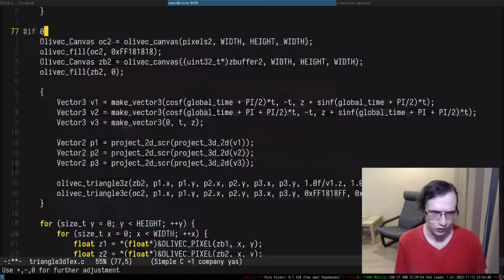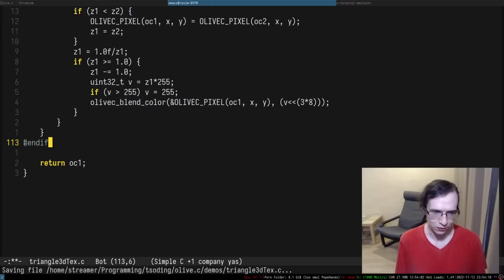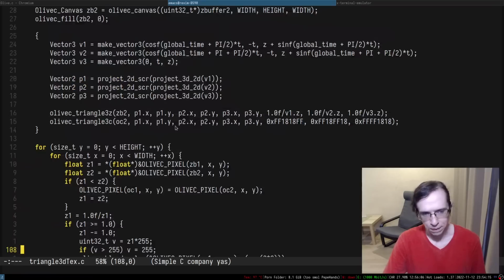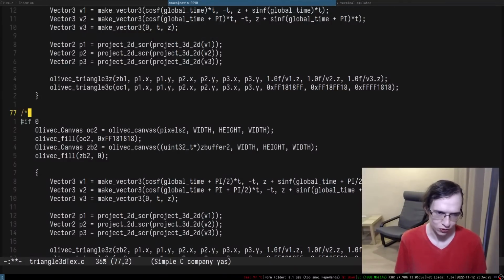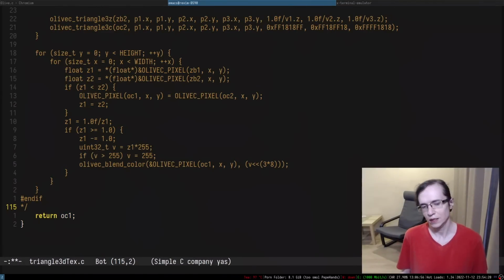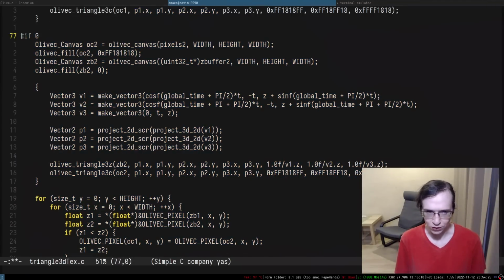If you do #if 0, effectively everything between #if 0 and #endif is going to be commented out. It's a sort of very huge comment, and you may ask, why not use something like this, which is also a block comment in C? Well, this kind of commenting of the code allows you to flip-flop. You basically can enable the block of code, or you can instantly disable it.